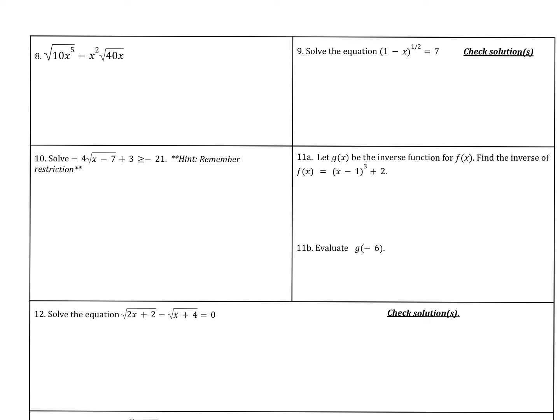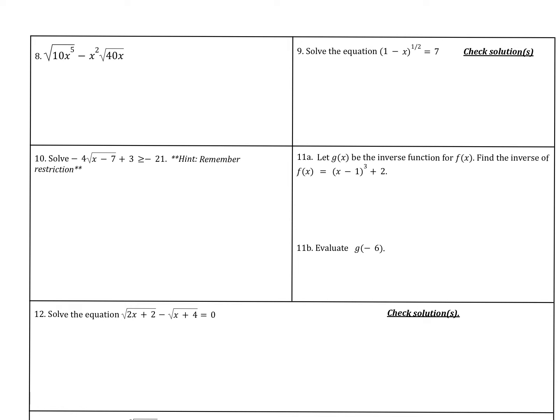For number 8, you're going to subtract these two radicals. In order to subtract two radicals, they have to be exactly the same: like terms in the front, the radical should be the same, and the number inside the radical, which is the radicand, should be the same. Here we can see that they both are square roots, there is no number in the front, they are the same, but inside is not the same. It means we cannot subtract them unless we make them the same.